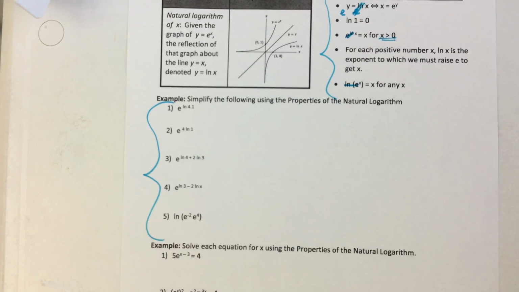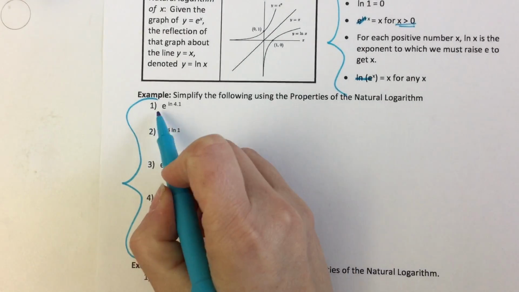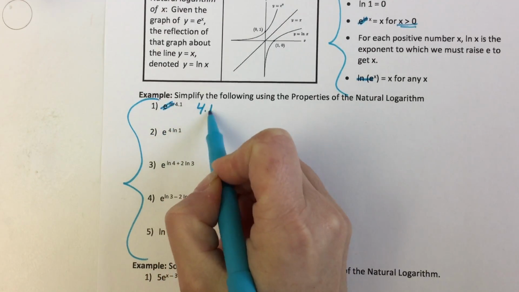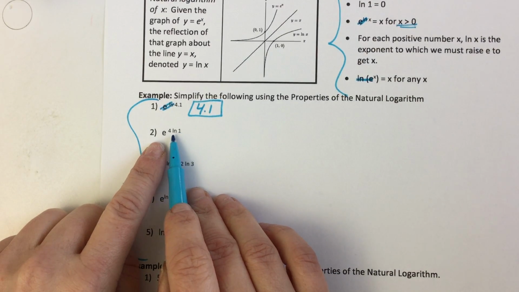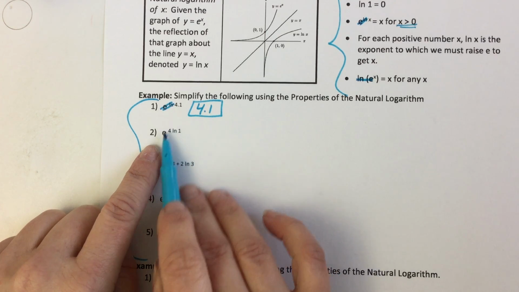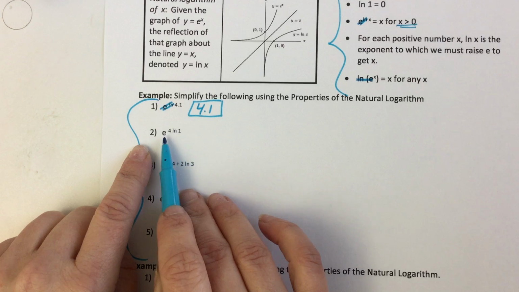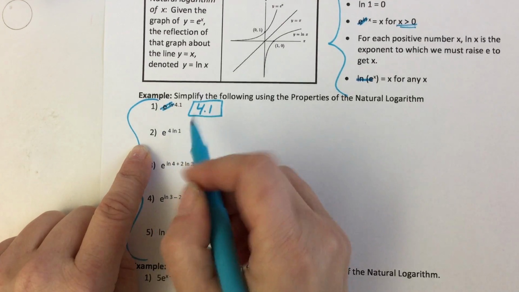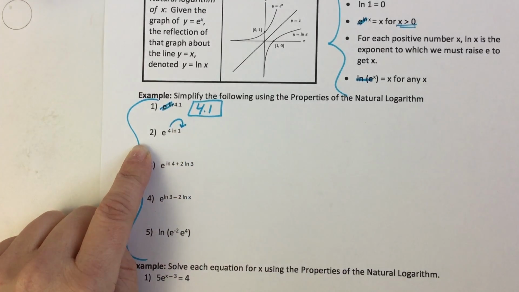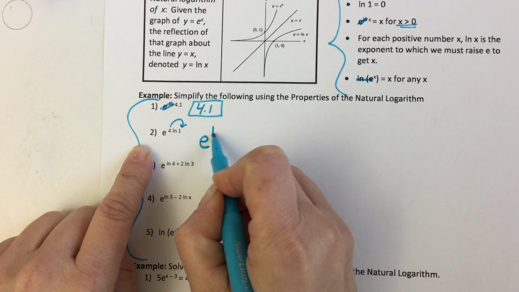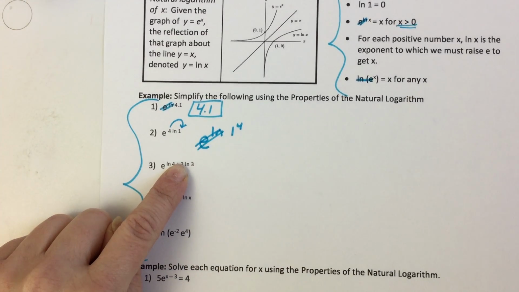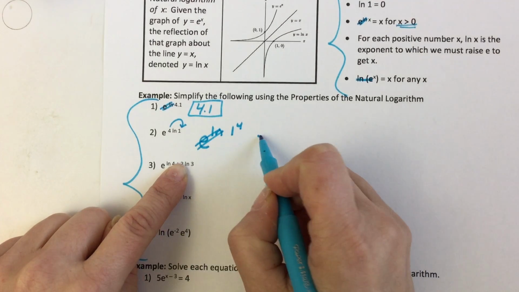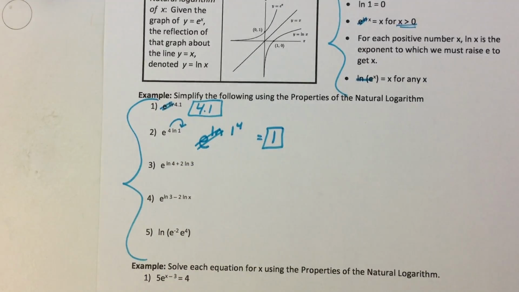So number 1, do not think too hard about this. I have e to the natural log. This cancels this. Your answer is 4.1. That's all you have left. What you need to realize here, this is a logarithm. Remember when you write out logs, you would put the exponent in front? Well, right now I cannot cancel e in a natural log because there's a 4 in the front. What that 4 really is, it's an exponent on 1. So this is really e to the natural log of 1 to the power of 4. Now that I sent that exponent back, e and the natural log are touching, so they cancel. 1 to the power of 4 is just 1.